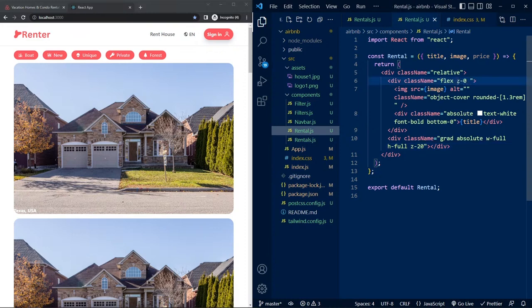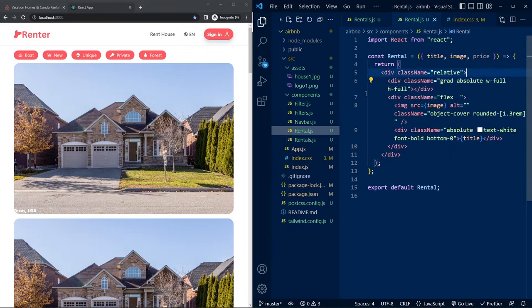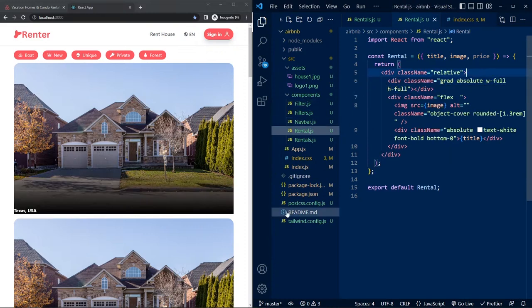Check this out, save. Okay, relative, this should be like z 20 as well. Not sure what I'm missing here, but I'm missing something. Save. Anyway, something like that. Bam, save. Now I have this gradient.